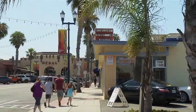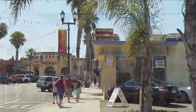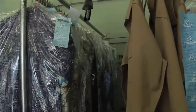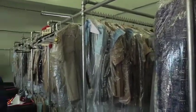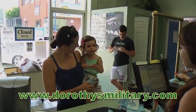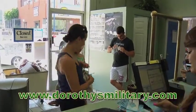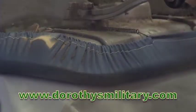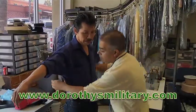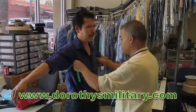Laundry, dry cleaning, a lot of alterations. We offer Marine Corps metal mounting, ribbon mounting. The military is 90% of my business — it used to be 98%. The area is growing and we're getting more families, so I'm getting a little more civilian trade coming in. Ballgowns, tailoring and cleaning. All the time I've got a tailor here from 9 o'clock in the morning until 9 o'clock at night, five days a week.